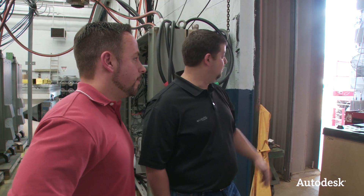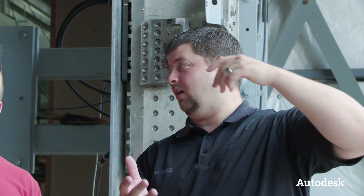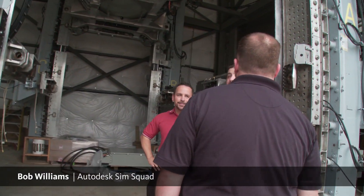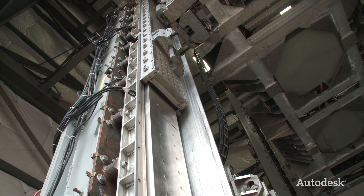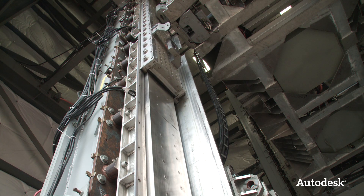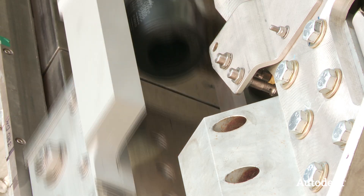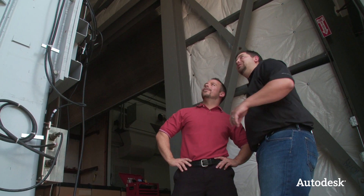Can we get a closer look? Absolutely, come on over. What we're gonna test here is what Bob and Mark were doing on the computer. We're gonna drop the vehicle down and see if everything holds up — we're gonna see if the FEA, the proof is in the pudding. What's your comfort level? You think it's gonna hold up? It hasn't proved us wrong before. All right, here it goes. It worked! The simulation has not failed us yet. Just as predicted.